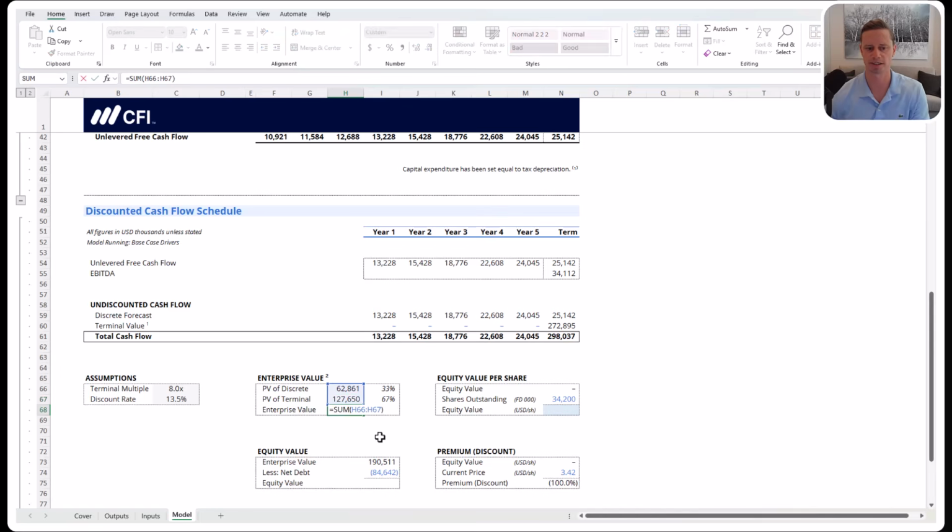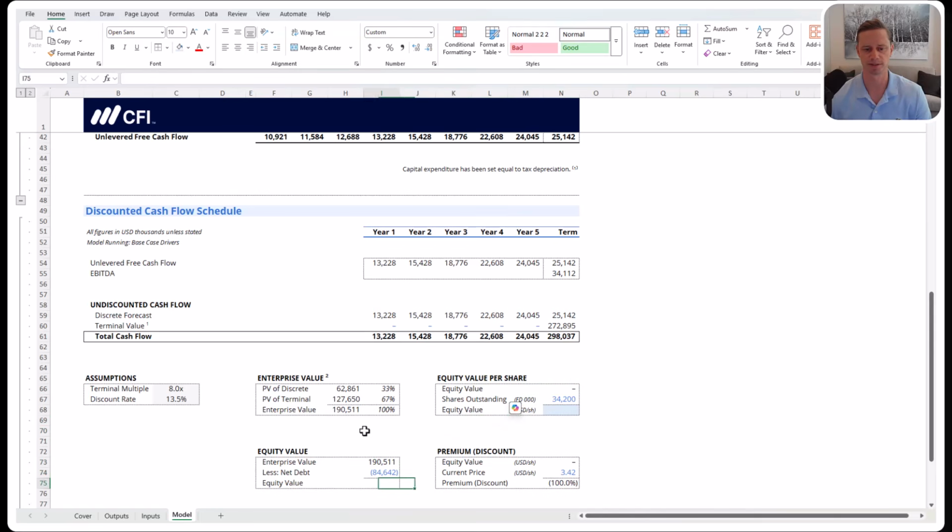All right, so now we can see our enterprise value here, which is the sum of two parts, the discrete forecast and the terminal value. I've shown you two different ways to use the function. You can select each cell individually, or you can select the range. Both work to get the enterprise value.